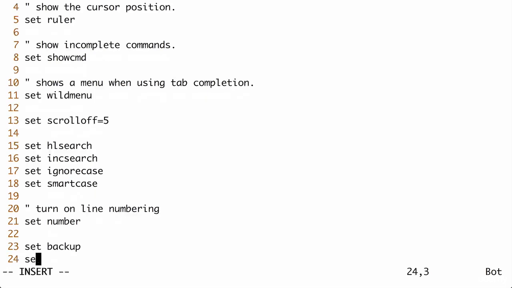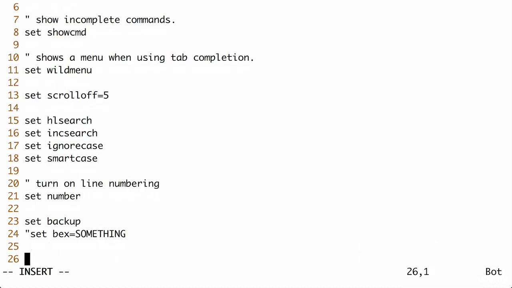And that option is set bex equal to something, whatever you want that to be. And by the way, bex is short for backup extension. So I'll go ahead and write that change to the file. Actually, I'm going to leave this as is, so I'm just going to comment that out because I really don't want all of my files ending in capital something. So I'm just going to comment that out for now.